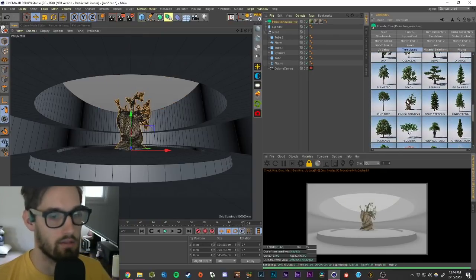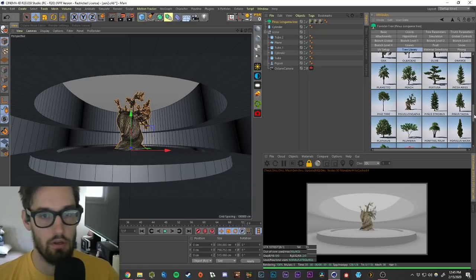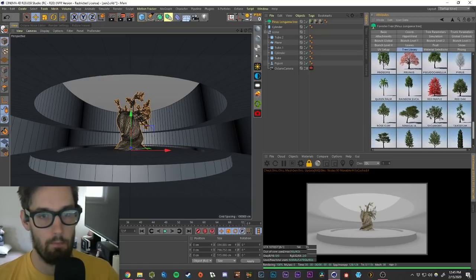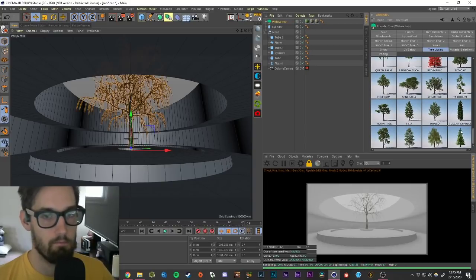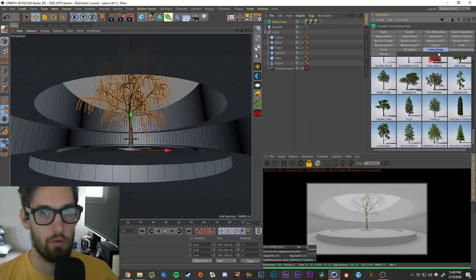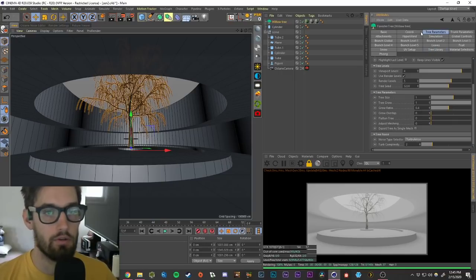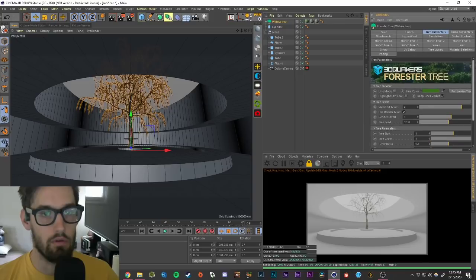This is the one I did last time. It's a crazy looking tree. We can do a weeping willow. And you can always change this later. Under tree parameters, you can set the viewport levels and render levels. They should have leaves. Why does it not have leaves?